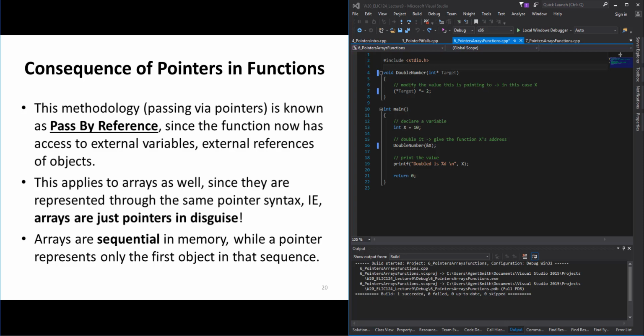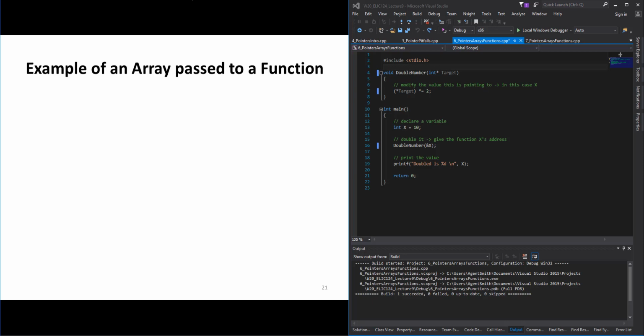And we can use various tricks to help us identify whether the pointer which we are giving to the function is really just a pointer to one element or a pointer to multiple elements, i.e. an array. So let's actually go and see how we would pass an array to a function in the following example.